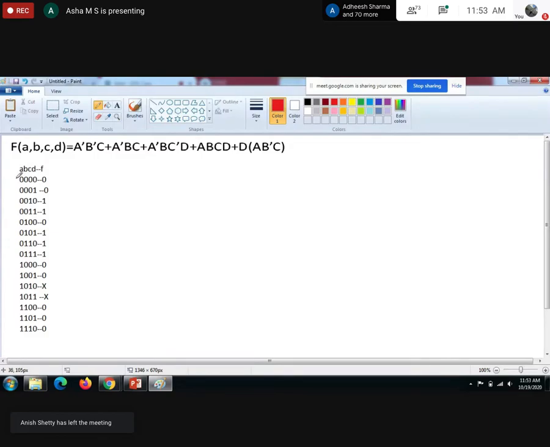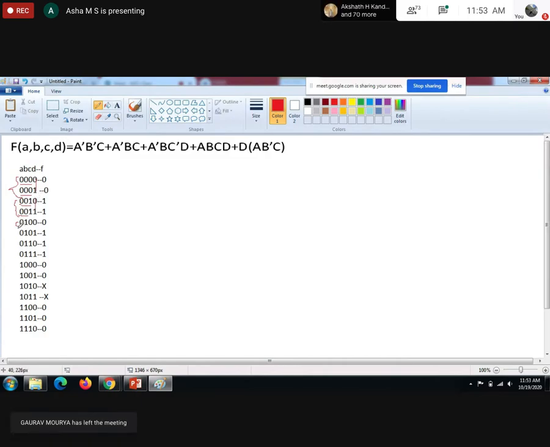Just check these two combinations here. The values of A, B, C are the same; they differ only in the variable D. Similarly, take the next two combinations. The first three variables are the same, and they differ only in the last variable.